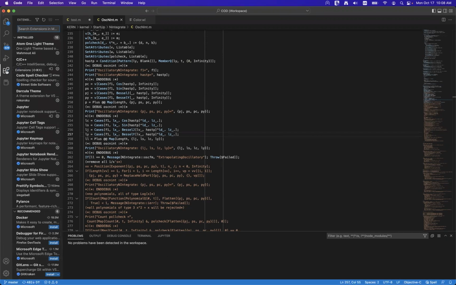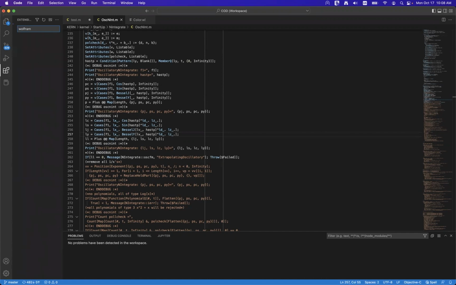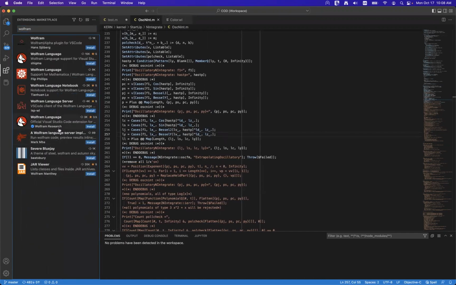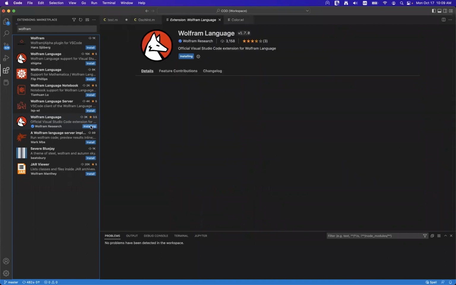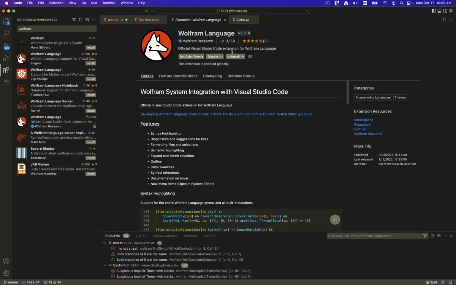If you just go over to the left, click on the extensions, and type in Wolfram. We do have a blue check mark. We are investigating getting it to be the recommended extension. Anyway, blue check mark, Wolfram Research, just click install. Installing it is super easy. This is actually installed now.